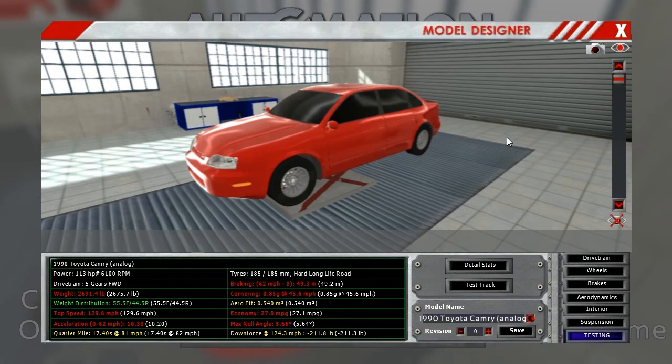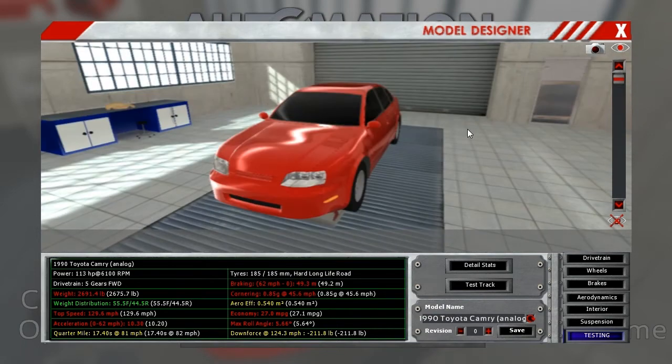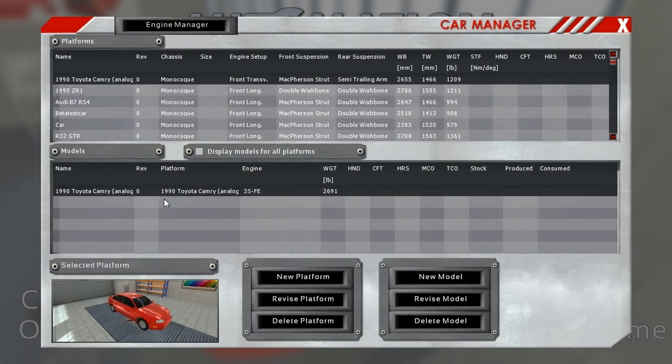Let's go ahead and start building our competition. There's going to be some stipulations involved in it, so it's important for me not to look at the detail stats or the test track or anything like that just yet. Okay, so going back, now I've got to make my own.